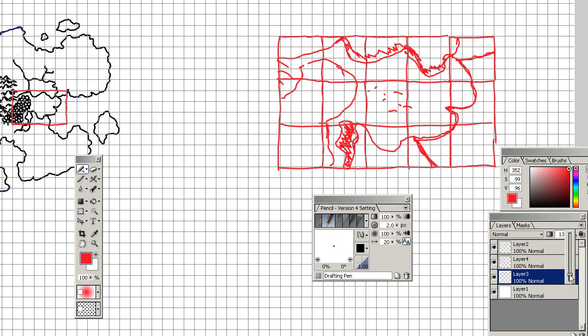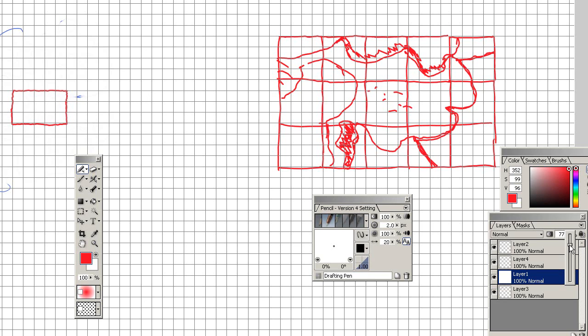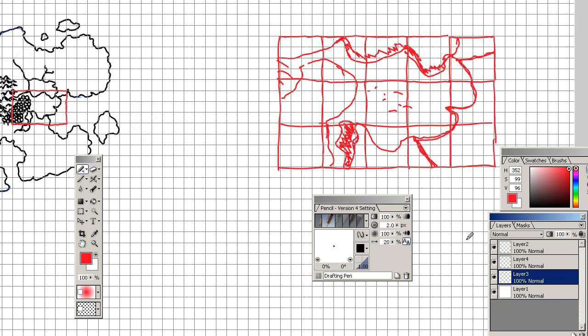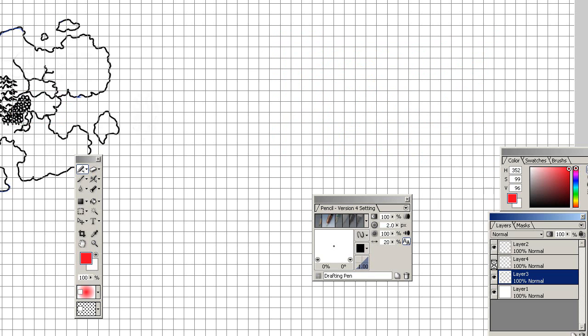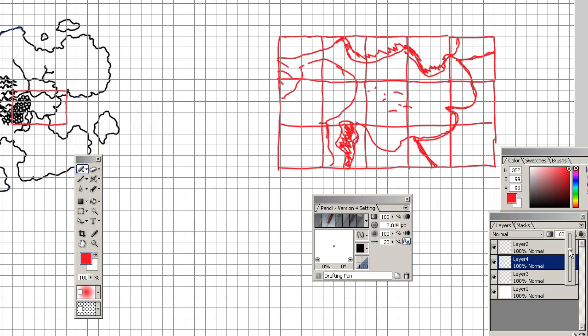Tell me it's on the first layer. Oh, weird. I don't know what layer it's on. There, it's layer 4. It's a bit of a delay, I guess.